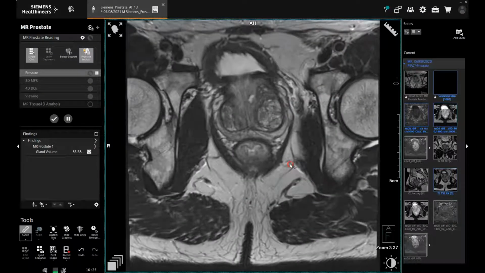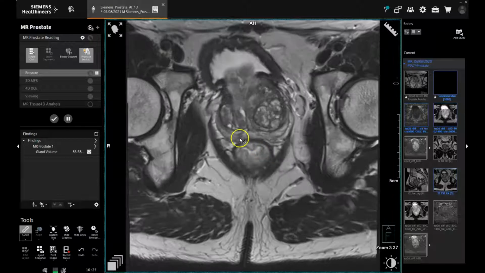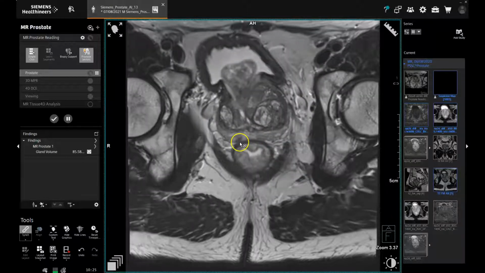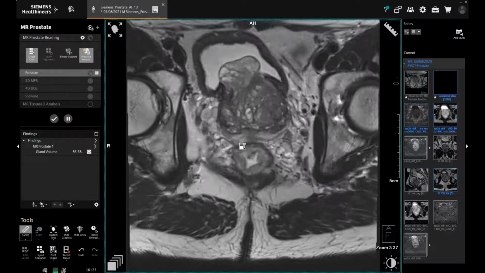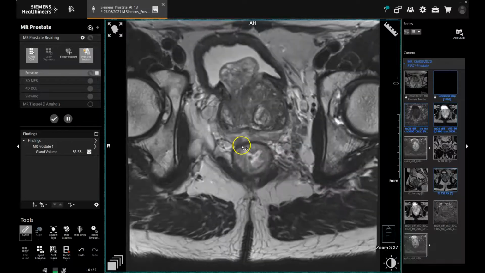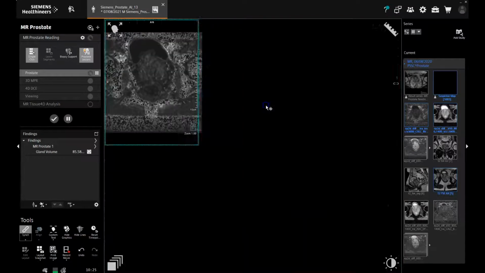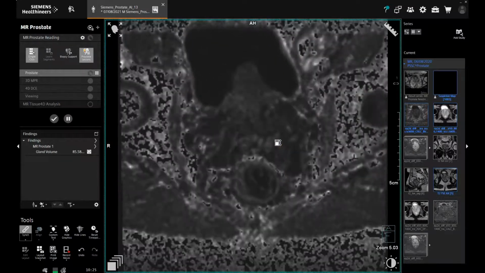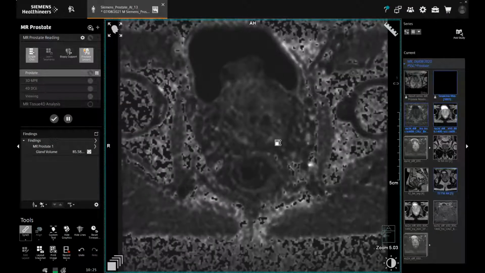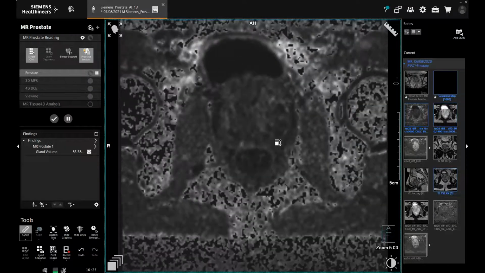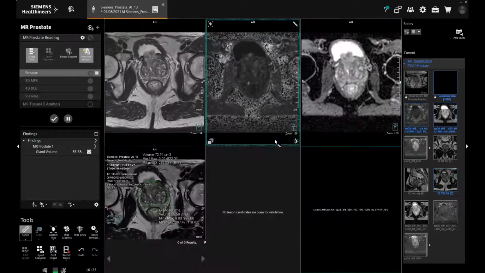You can see a large gland, and the lesion is right there, just at the edge of the prostate, a big median lobe, and there's the lesion, just there. Here it is on the ultra high B value image. There, slightly comma shaped.